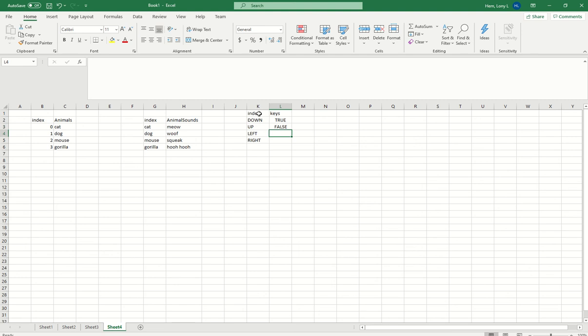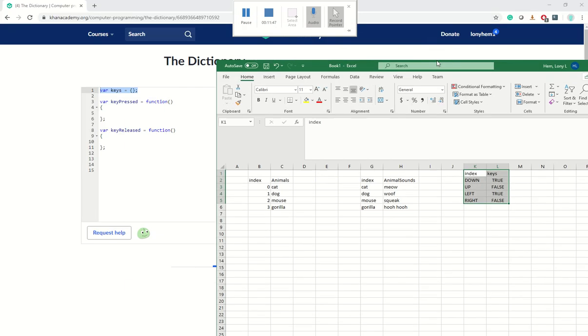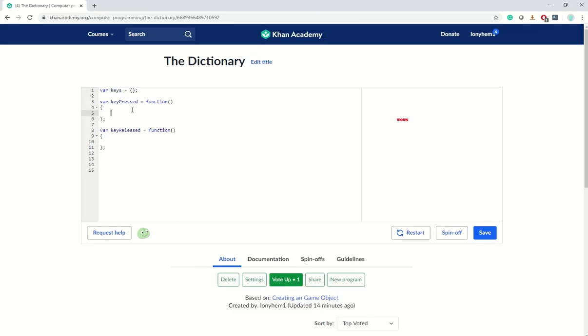I want to know if they've been pressed or not pressed. So true means you're holding the button down, false means you've let the button go, and that's how I want to use my keys. So over here, this is my keys, and when I press a key, the key code, I want to set that key code. So let's say I press the key. I'll just go text key code just to show you what's happening. Key code at 200.